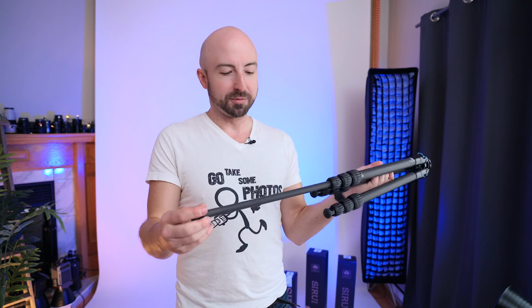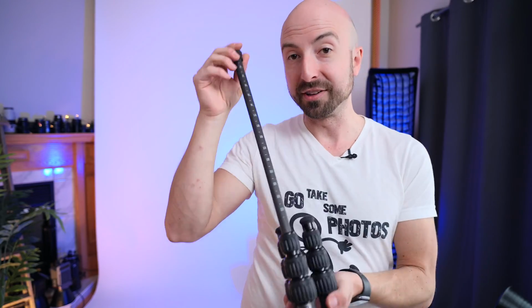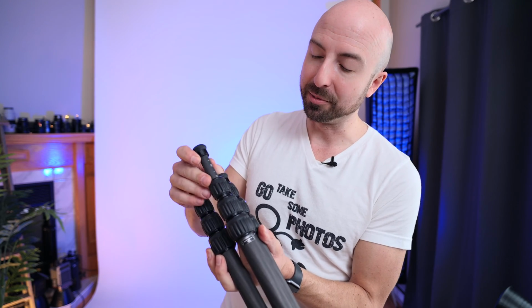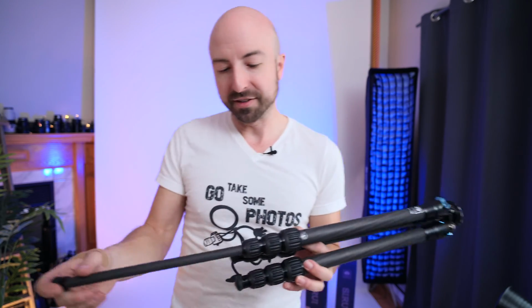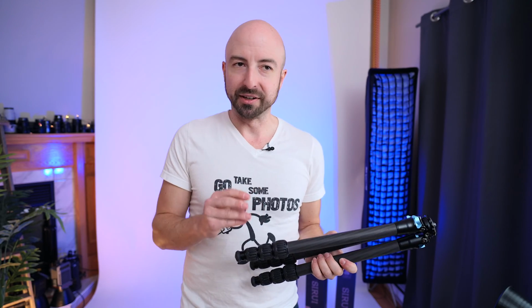There is a measurement scale on the bottom here, so you can see how far you've brought your center leg out. So we have 10 millimeters, 30 millimeters, all the way up to 280 millimeters, so that you can easily measure how much you're putting out that last segment. Let's say you have a certain site that you set up to on a regular basis, then you'll know exactly where to set those tripod legs to get them in position. And you might need that because this is lacking a bubble level. You will have to hope that there is one on your tripod head that you put on that.